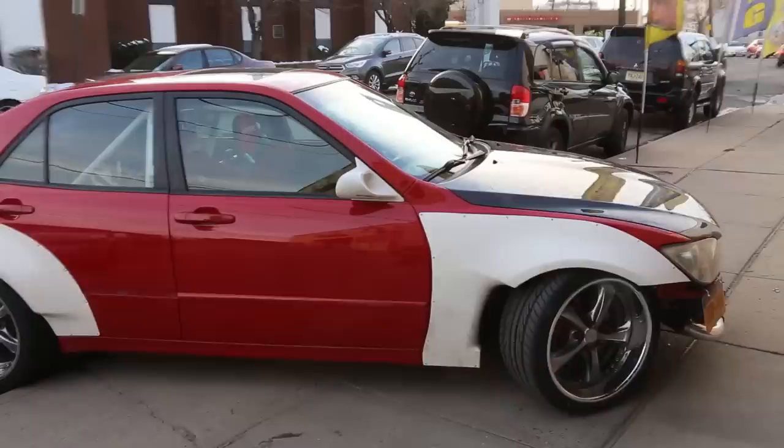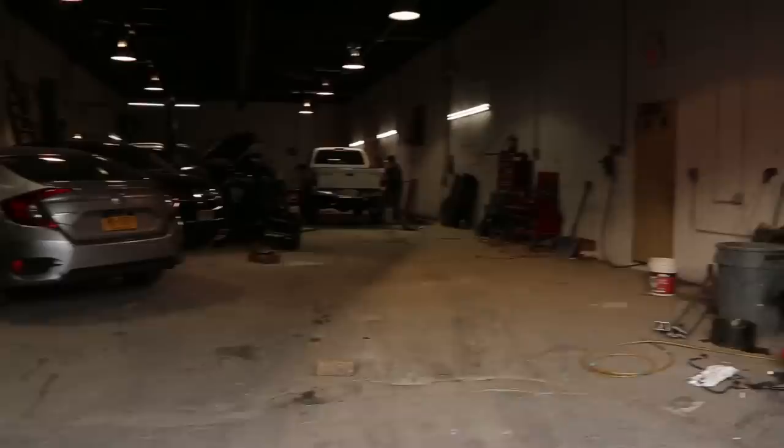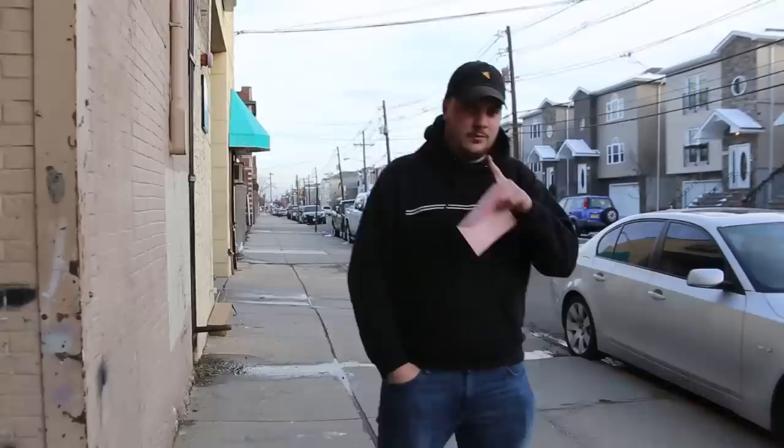Off to the paint shop. All right, so we're here. Car's dropped off at the paint shop. And yeah, soon we'll get working. One week-ish.